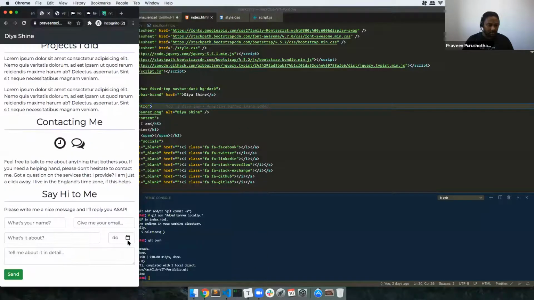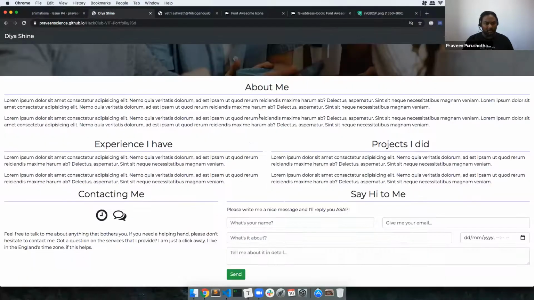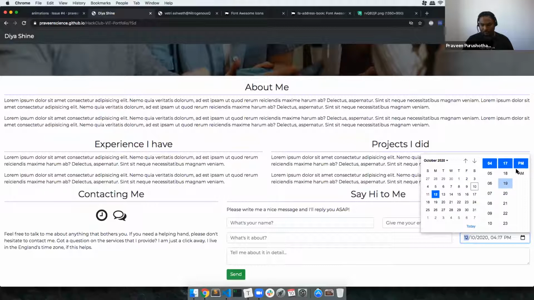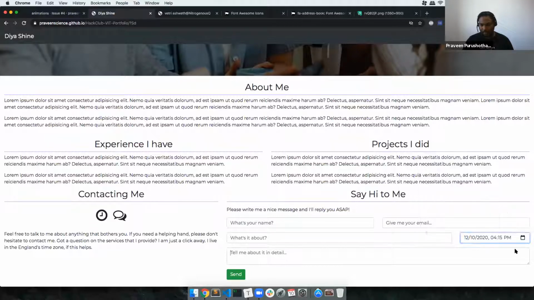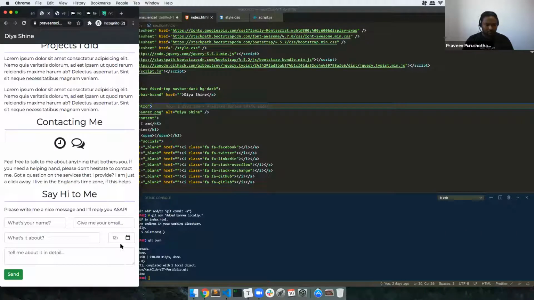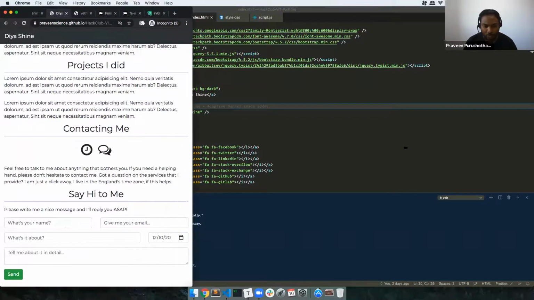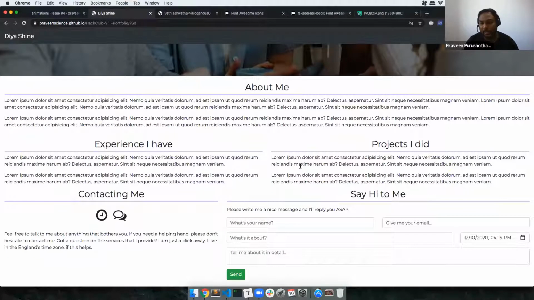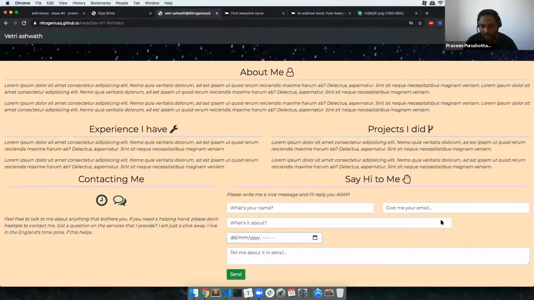If you see this way, no, it doesn't. Can you give me a screenshot or something? When you apply the dates, if you click some date, it will show. I saw on my computer that when I click some dates, the date was behind that bar. What browser are you using? Chrome only. No idea, bro. If you could send a screenshot, maybe we can look into it. I increased it only in my portfolio. That Vetri Ashwath is me. See, this is the problem that you get. So make sure if you increase this, you need to decrease this as well.